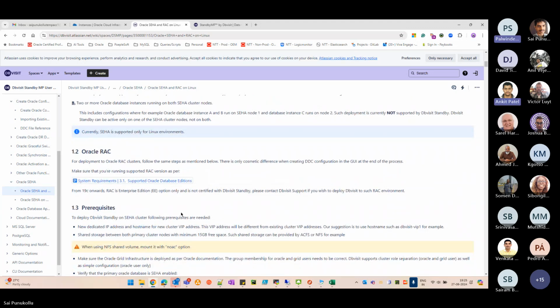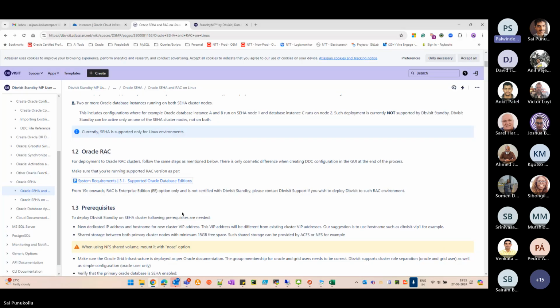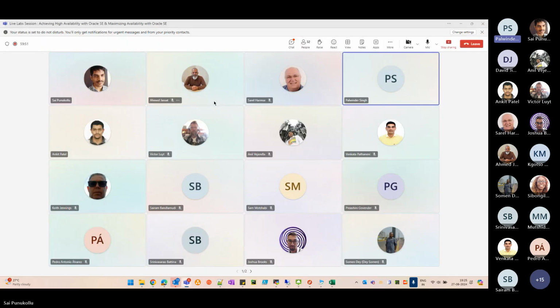Do they charge for it? Sorry, Ankit, I think I can add to what Sai was mentioning. When you're comparing Enterprise Edition and Standard Edition with DB Visit on top of it, there is a big gap. Enterprise Edition has a lot of features like partitioning, RAC, auditing, and the performance tuning packs containing AWR. Those things are not covered by DB Visit. DB Visit is specific to disaster recovery.